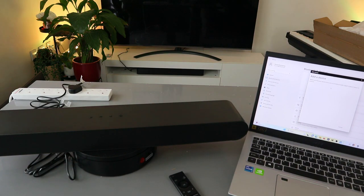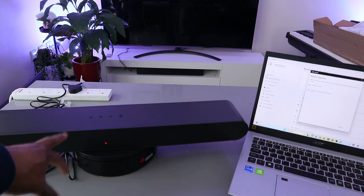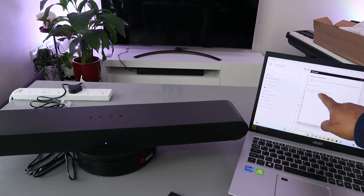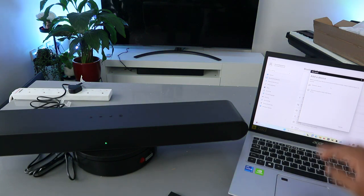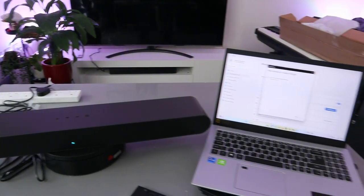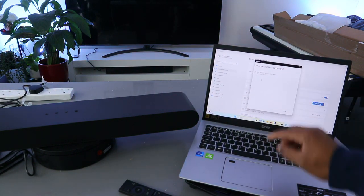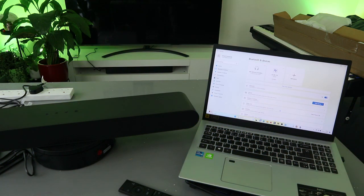And it will start to look for available Bluetooth. But at the same time, you also need to make sure the soundbar is on and the Bluetooth is ready to connect via Bluetooth. And it's telling you ready to connect via Bluetooth. Now, the next thing to do is you can see we got Samsung soundbar S50B series, so select on it. Your device is ready to go, so now it's connected, and select done. So now this soundbar is connected.